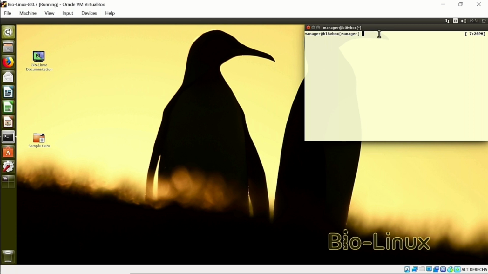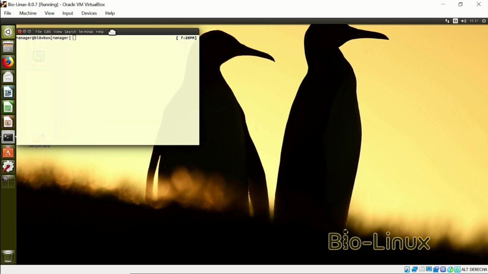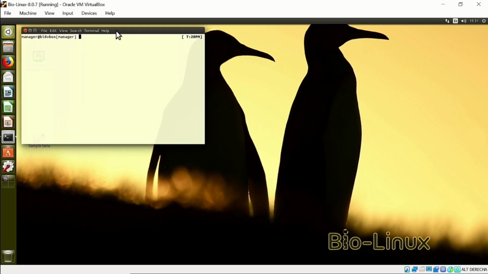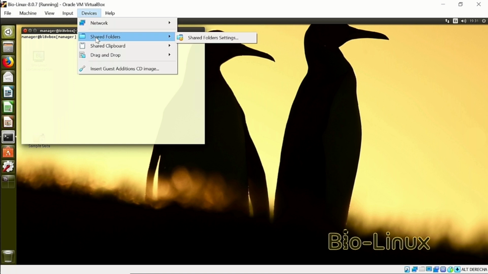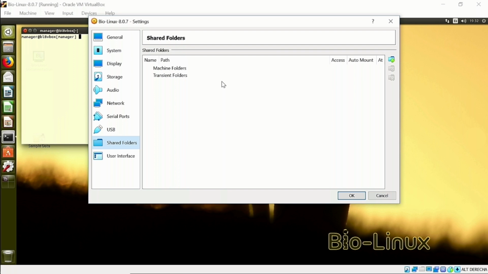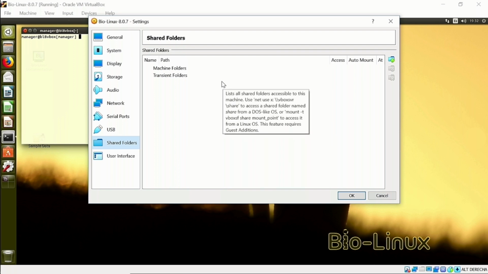So in the previous session, we were just playing around with where we are, right? Right now, what we need to do is import some data. For that, everybody should have run the extensions for the Oracle VirtualBox. If you see on the top menu, there is one that says Devices, or in Spanish it would be Dispositivos. And Shared Folders, or Folder Compartido, and Shared Folder Settings, or Configuración de Folder Compartido. Right now, it's going to be empty. We want to add one directory.